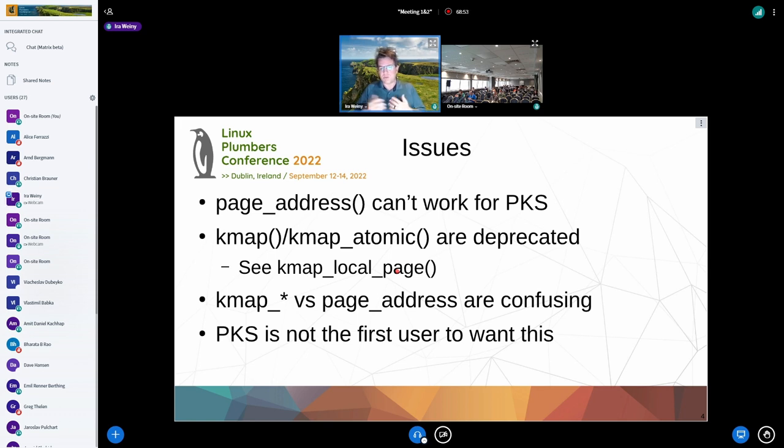Some people also say, as we move into a world where 32-bit machines and 32-bit kernels are much less prevalent, why do I need this at all? So that's more of what this presentation is about too: what do we do going forward? As I was working on this, Mike also has been working on things to hide parts of the memory from the direct map. And so PKS isn't the first user who wants more structured access to the direct map, even on 64-bit kernels. So we have this overlapping, like I mentioned before, between this new use case and new need even in 64-bit, and merging it into this existing interface, which is applicable to 32-bit.